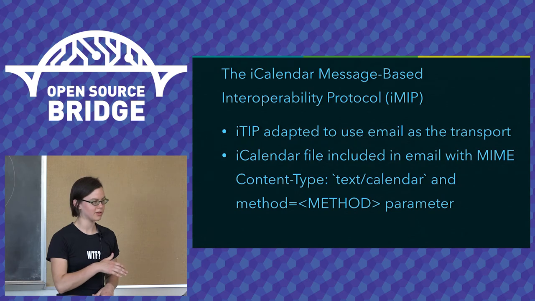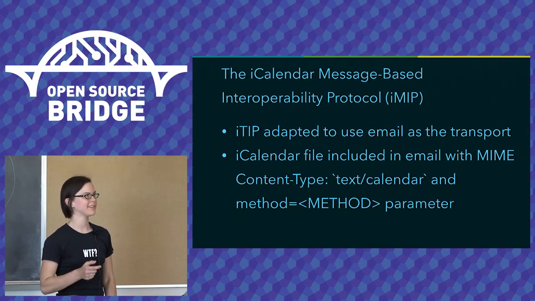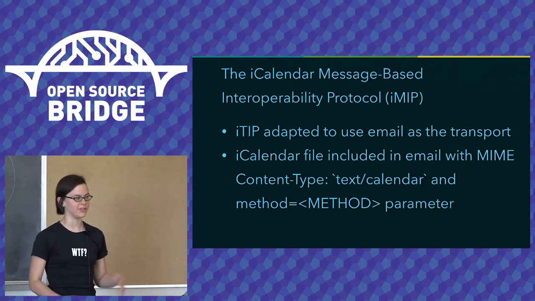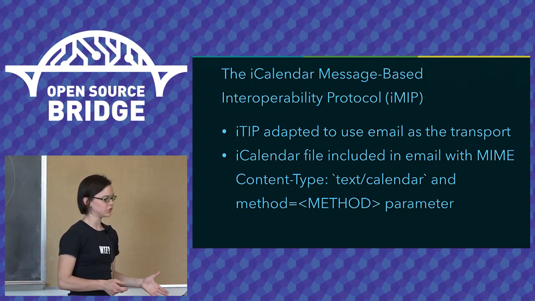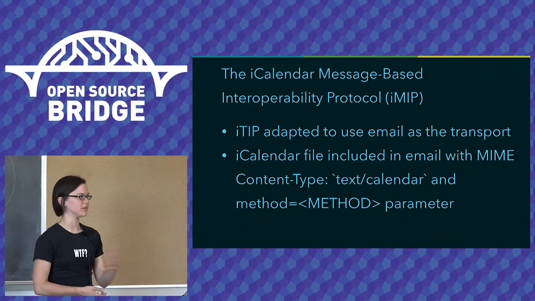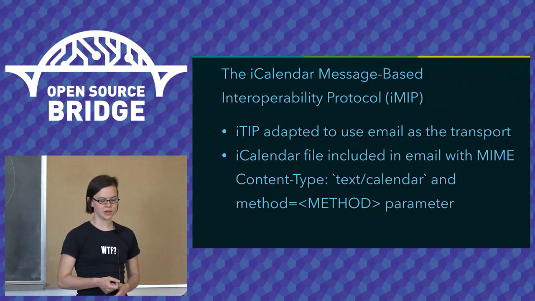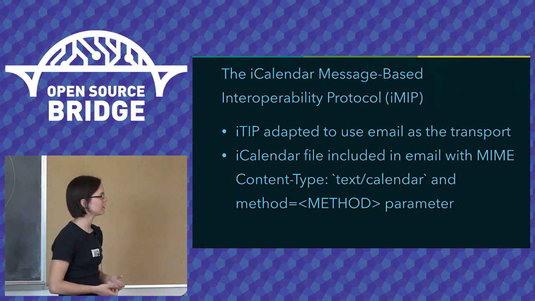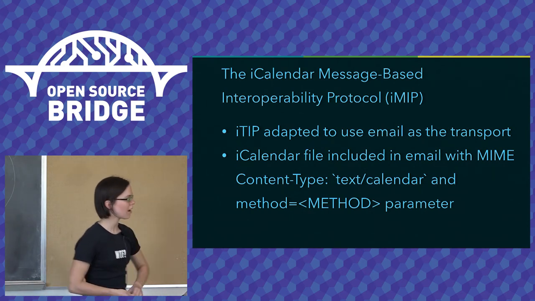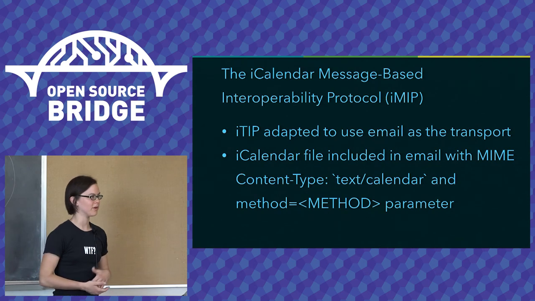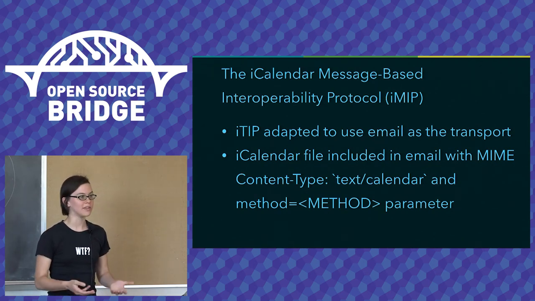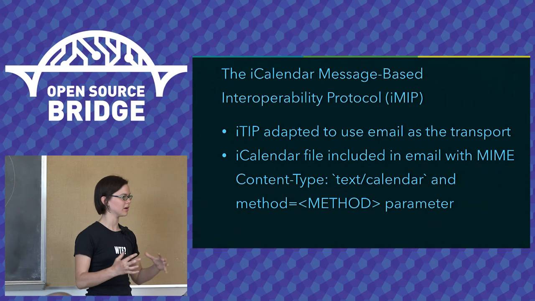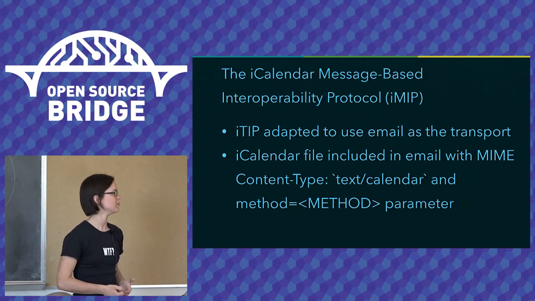So the RFC that came after that one, which I think the latest version is RFC 6047, is the adaptation of this transport independent protocol to email. So it defines how you can send these messages over email. The way it works is you basically send a message which has a content type, and you say it's text/calendar. I don't want to speak too much about MIME, but if you don't know, MIME is a way of encoding email messages that allows you to send attachments. So you can define what kind of data you're sending and bundle it all together into an encoding and send it over the wire, over SMTP.